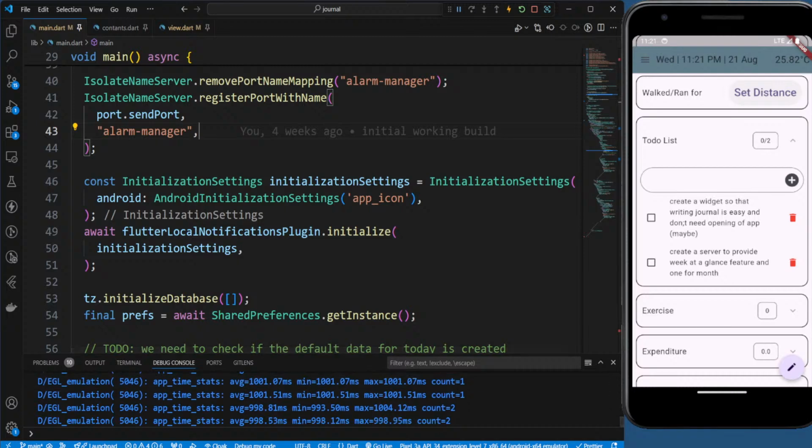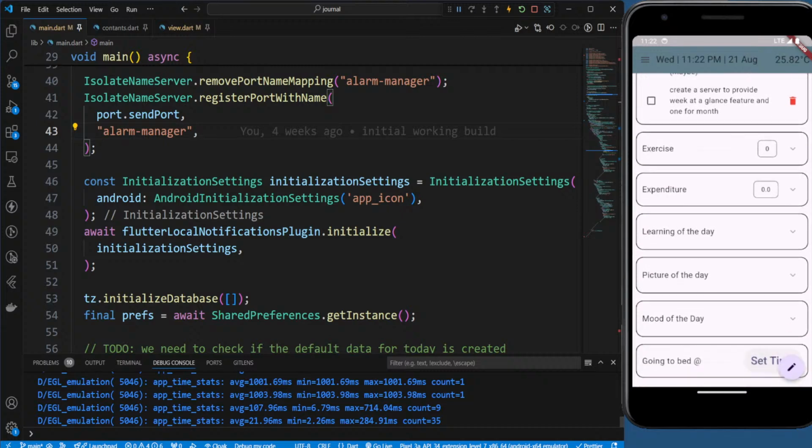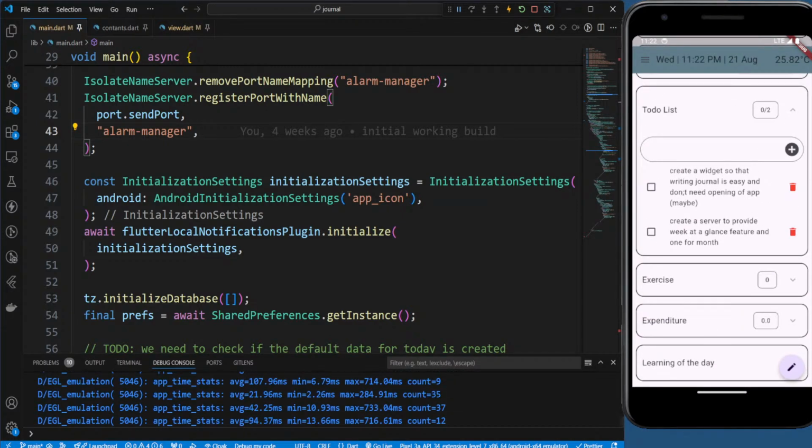And what more can we do? So I think these two will at least complete most of the things that we wanted. So for this, we'll need a chart thing.